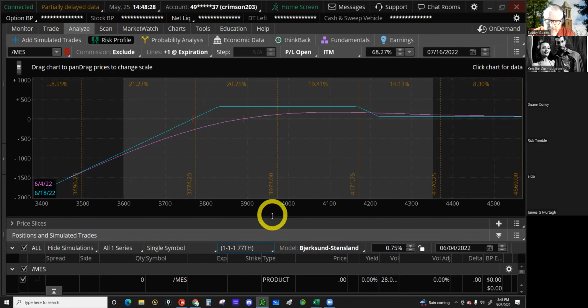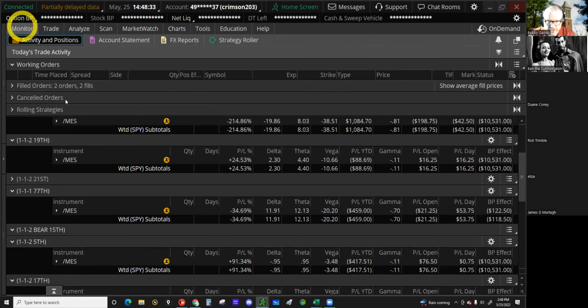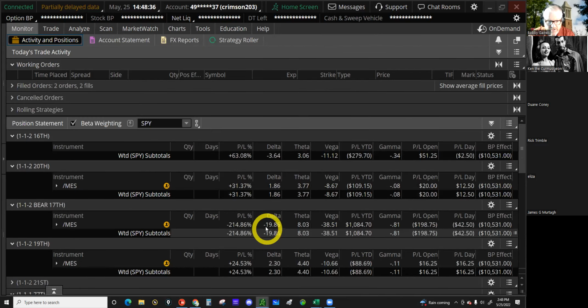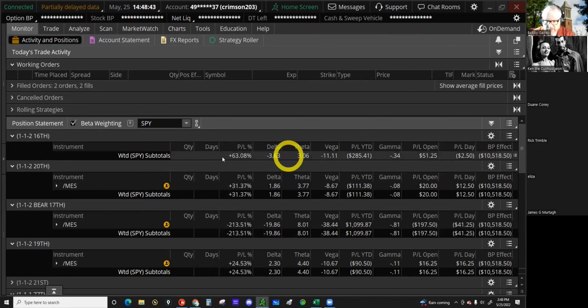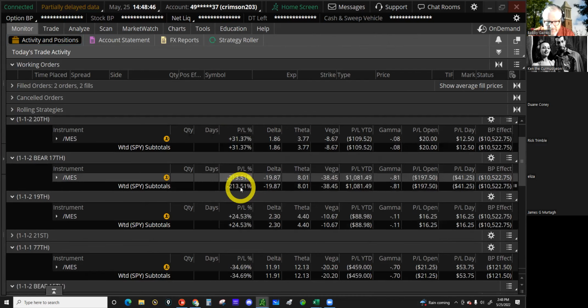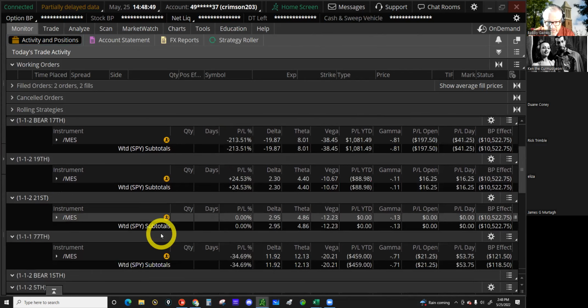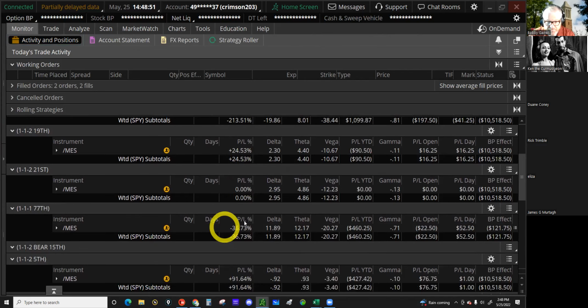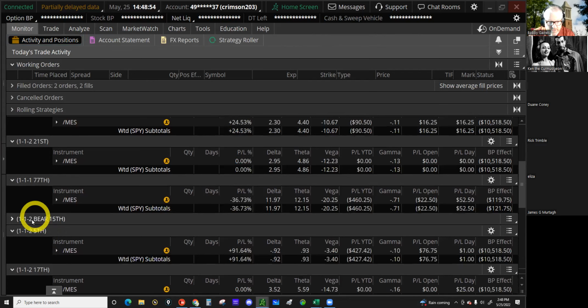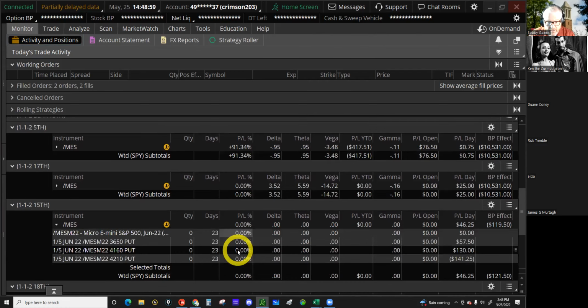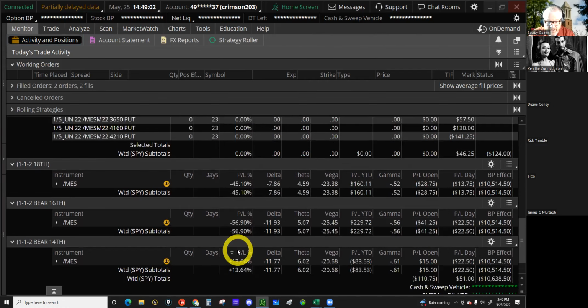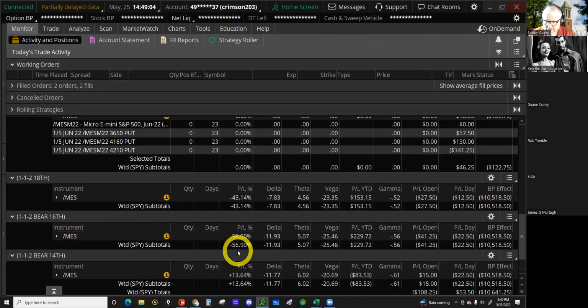So I had opportunity to close one of our longer dated trades today. Let's don't push it. Let's just drop that. Let's see if there's anything else that's just screaming for us to get out. I don't know why it won't show me the strikes on this one. I don't even know what this is. Okay, so up 63, down 213. This one is flat. This one we just put on. Down 36. This one is apparently closed, up 91%. That one we closed, 45, 56. Yeah, so there's really nothing else to close, is there?